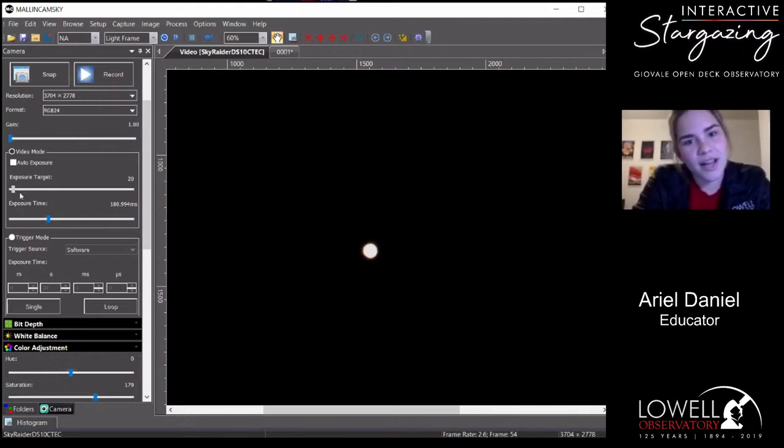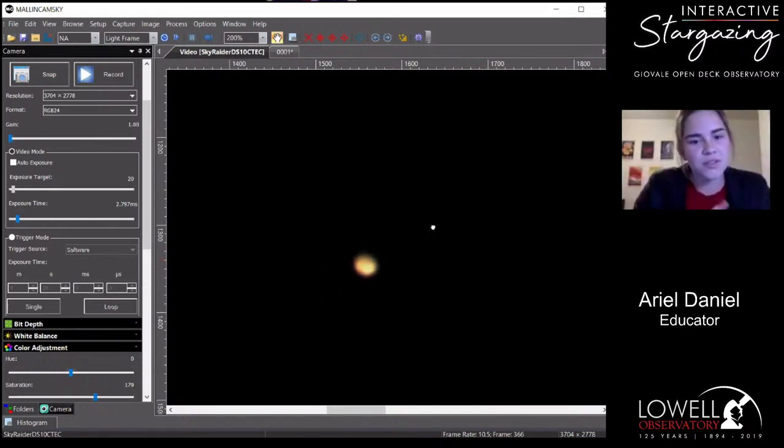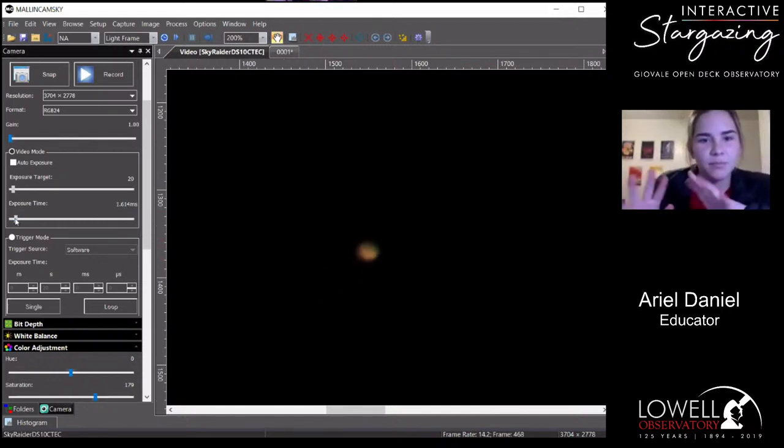So he'll be this little orange guy. He is visible in the sky with your naked eye as well. Maybe if we down the exposure a little bit, we're able to see that Maria on Mars's surface. So we see that general orange surface. The reason why Mars looks like it's moving around or shaking in the eyepiece is because of atmospheric turbulence. So wind in the upper atmosphere, or just the fact that we're looking through a lot of atmosphere to look at him. So you might see some darker smudges on that northern portion of Mars, and that is evidence of ancient volcanic eruptions.